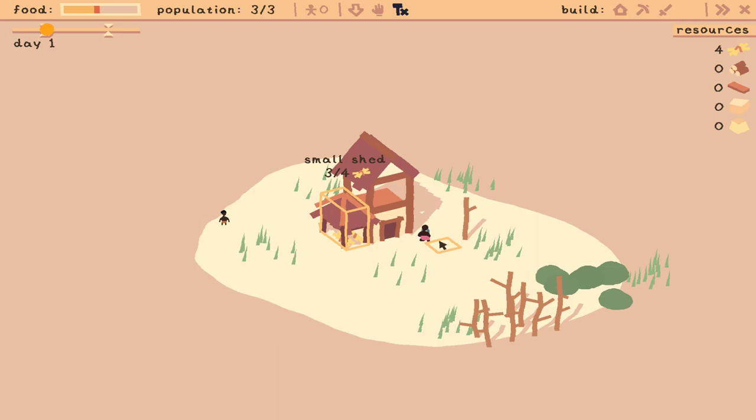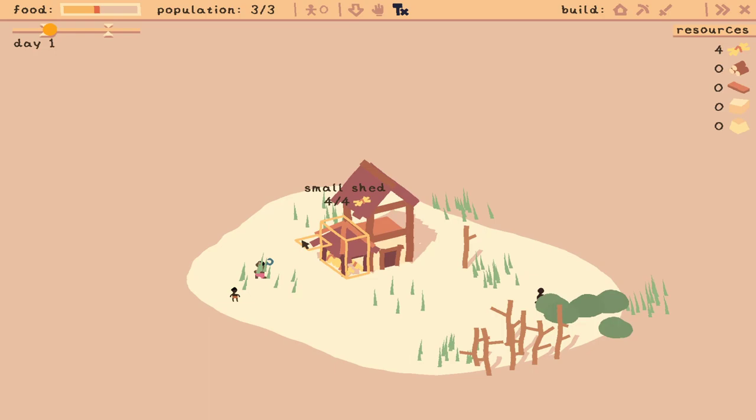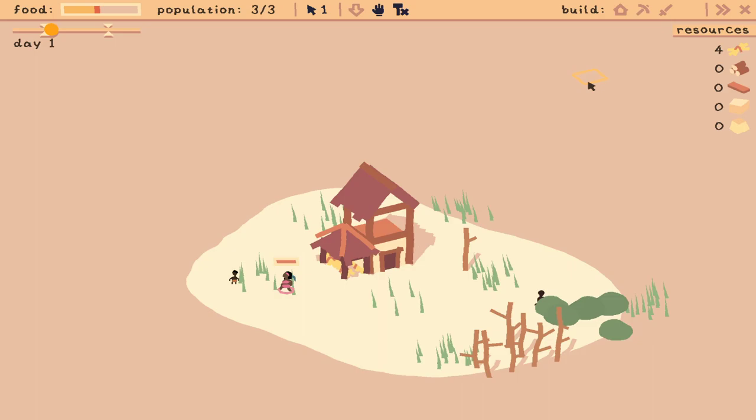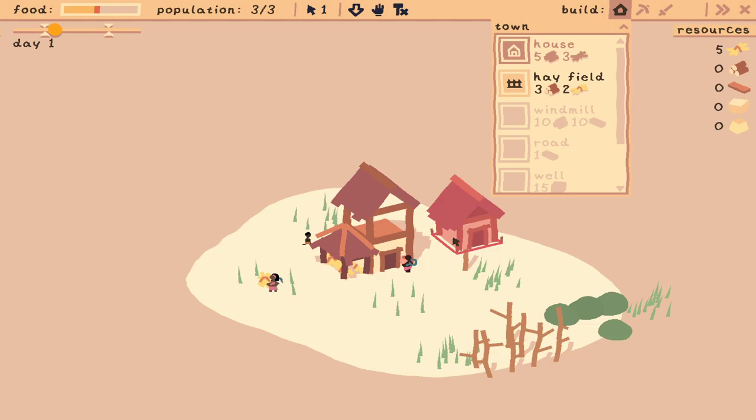Okay, so the game is somewhat real-time strategy-like because you can directly micromanage each of your workers. And at the very beginning of the game, you kind of want to do that. Let me see here. I'm going to build a house. Place it right there.